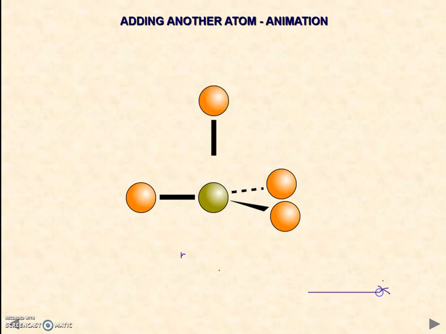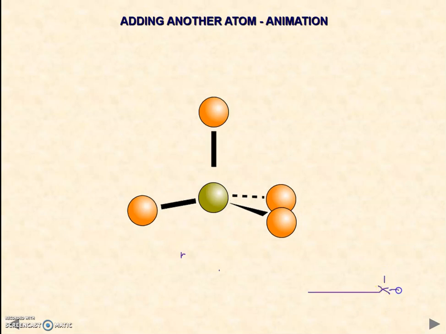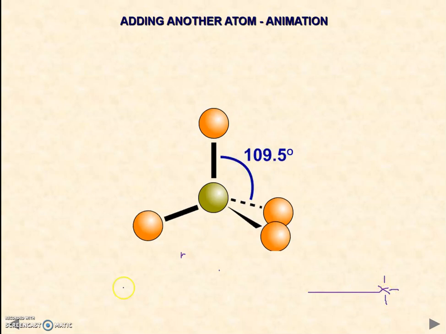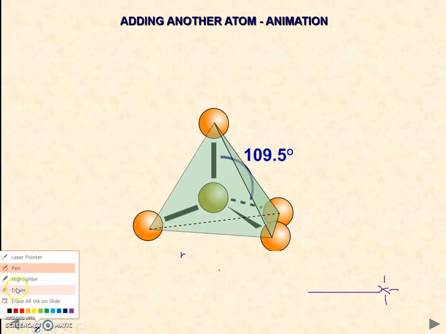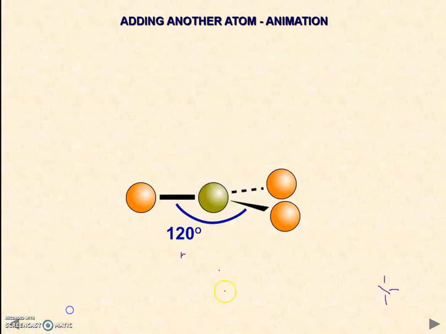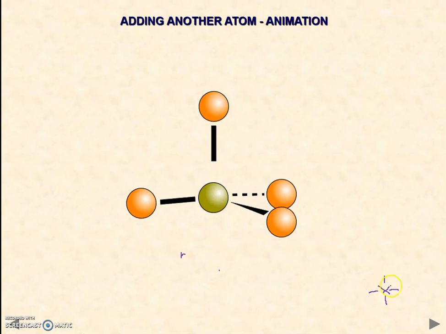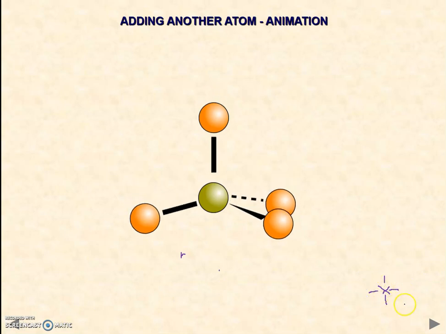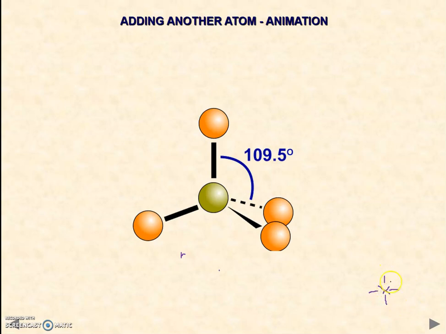So just call it element X. And you'd instinctively want to put it in that kind of shape.